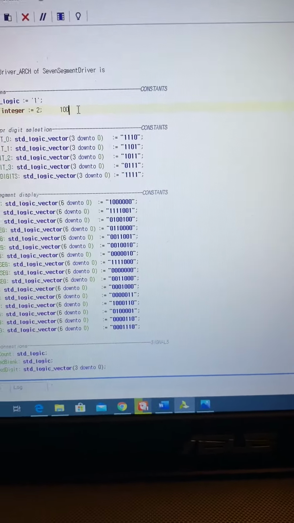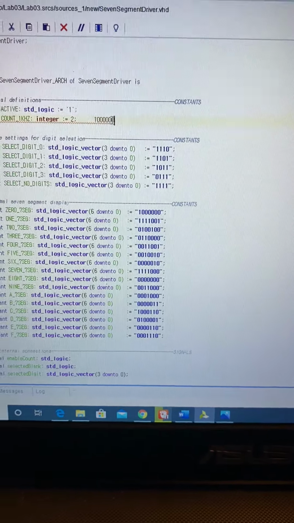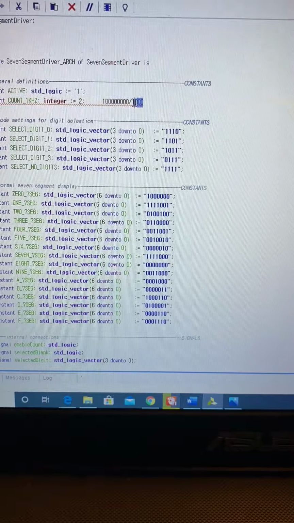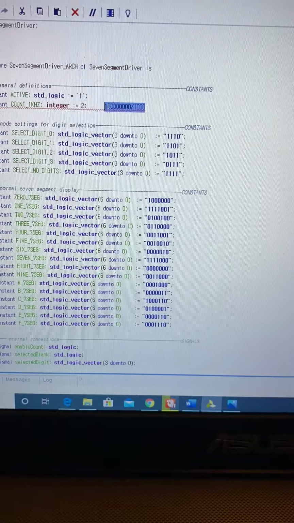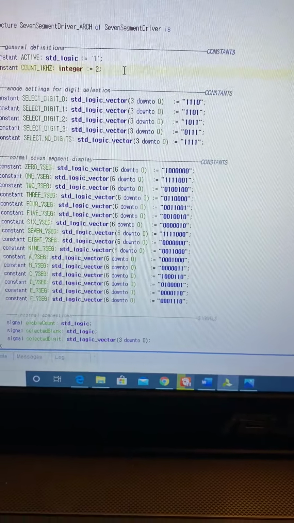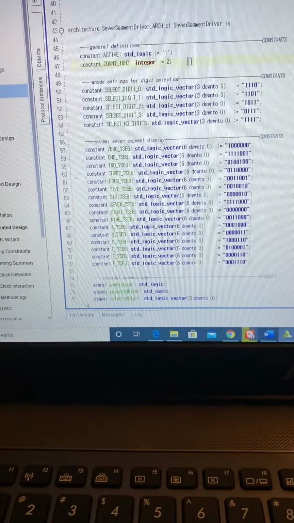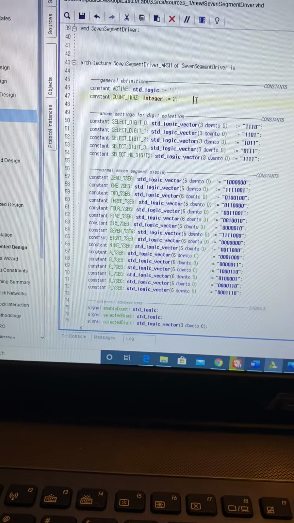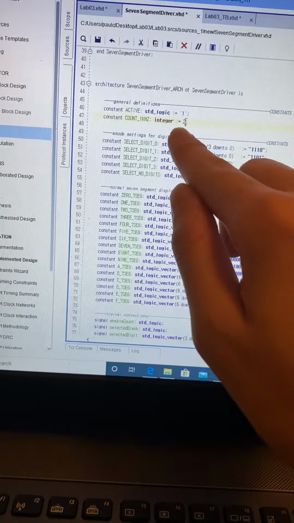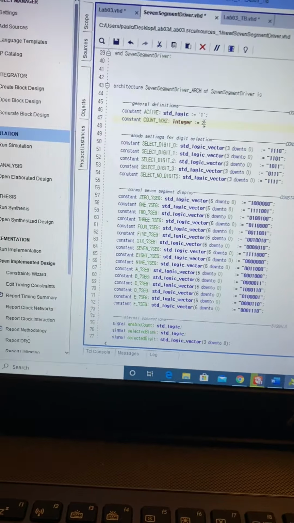This used to be 100 million divided by 1000. But if I put in 2 right here, or anything low, the anodes wouldn't toggle. So for this simulation, I'm going to use 2 right here.